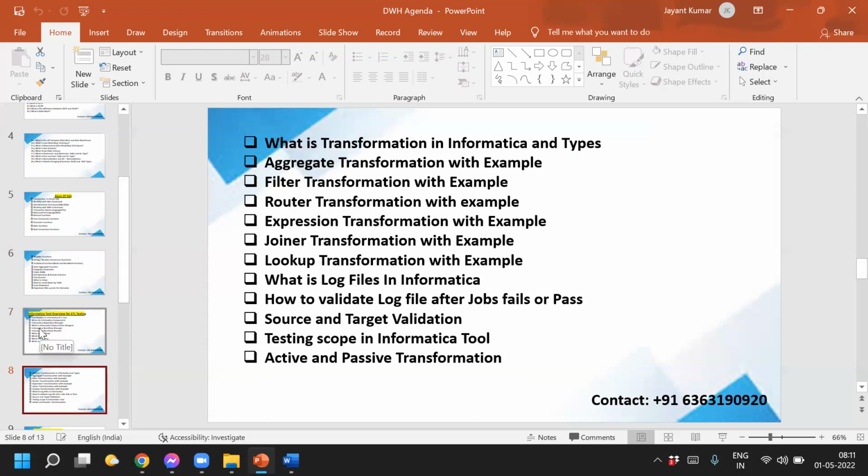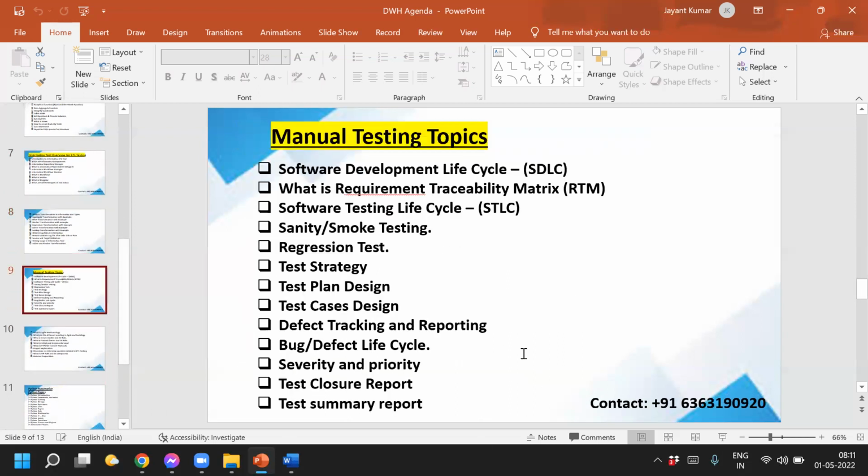Whatever they ask, sometimes 100%, sometimes 90% of the questions will be from what we are going to cover. If you are able to answer 90% of the questions, your selection will be confirmed. Out of 10 questions, if you answer 9, your selection will be confirmed. People used to tell me, sir, I'm able to answer all the questions they ask.